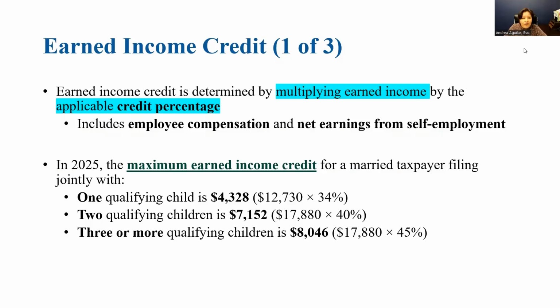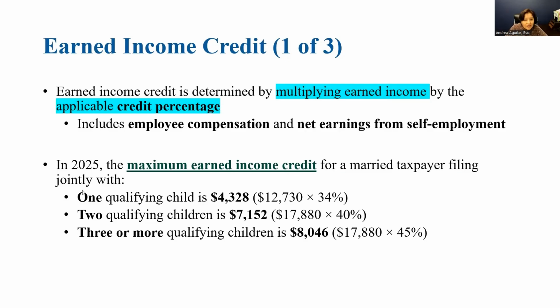Okay, so now we're going to talk about the earned income credit. This is a very important credit and is subject to scrutiny often because the IRS has encountered many situations where people have been claiming this credit without qualifying for it. Okay, and why are people so inclined to get this credit? Well, because this is a refundable credit, and the amount that you can get, depending on your qualifying filing status and the number of qualifying children that you have, is significant.